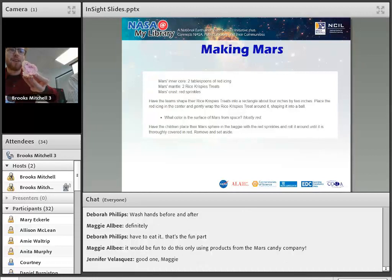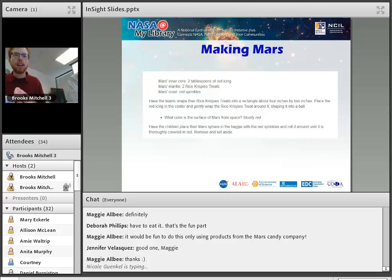So we have a stuffed Rice Krispie treat with strawberry frosting in the middle. When you do the Earth one as well, you use a donut hole to create a core, and then you follow a similar process. There's a few more intricacies to it. So a fun, tasty treat. Of course, you can make it and alter it however you want, and adapt it however you want to.